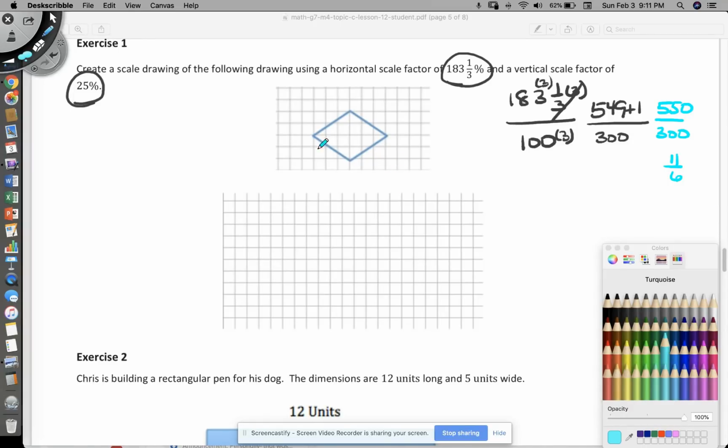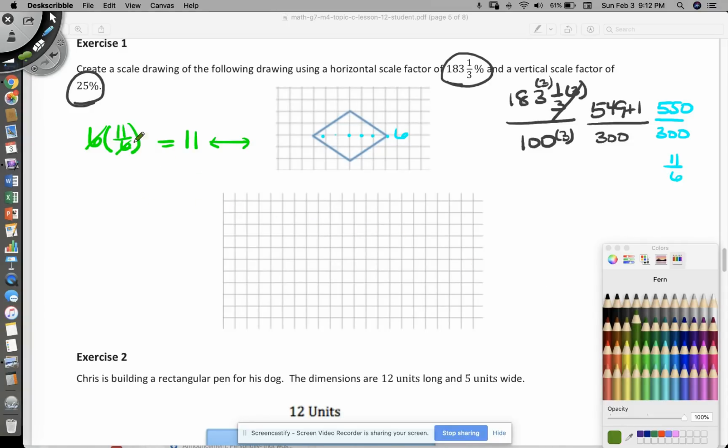So our horizontal distance, let's talk about that. We have distance going horizontally, 1, 2, 3, 4, 5, 6. So I have a 6. All right. So let's solve that one out then. I'm going to say 6 times that scale factor of 11/6 now. These 6's cancel because they're actually diagonal of each other, leaving me with 11 units going horizontally. So when I redraw this, I'm going to go 11 units.